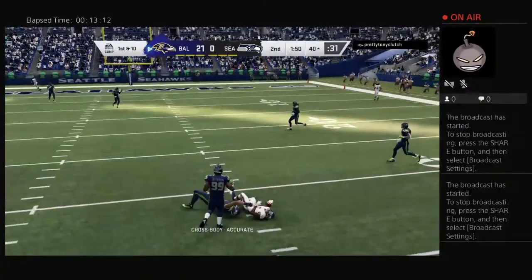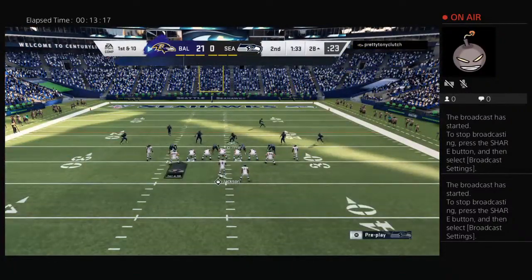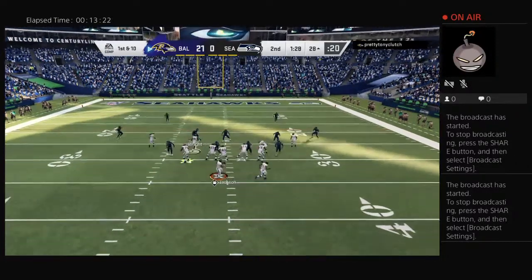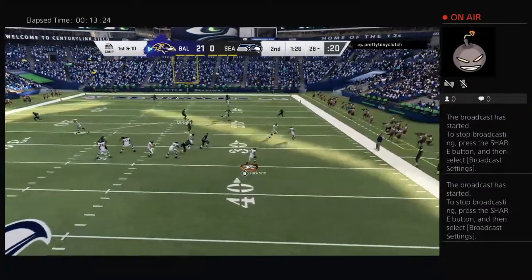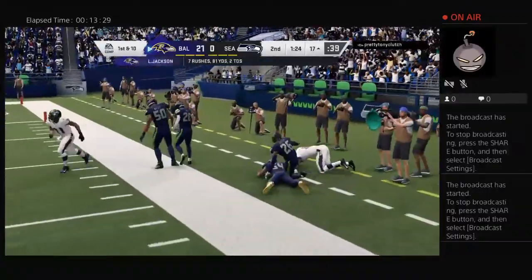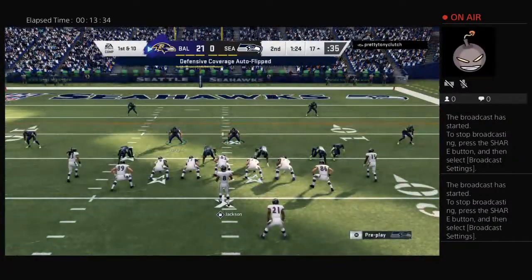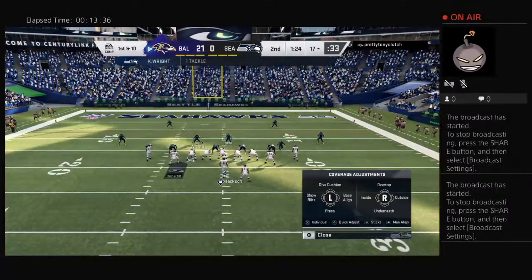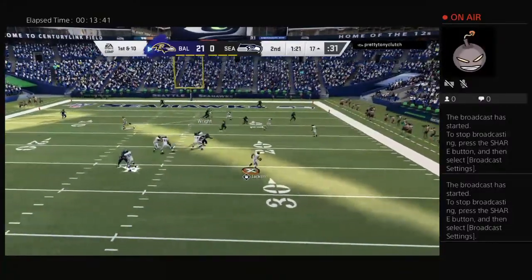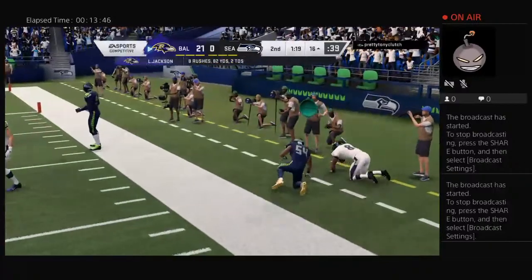Buying time to his left. Got a man. It's Brown. And he's taken down inside the 30. It's a pickup of 11 and a Baltimore first down. On any given pass play, you never know exactly where your exit points are going to be. On this play, it was flushed to his left, still on the run, able to accurately throw the football for a nice first down. A nifty bit of scrambling there. 12 yards, first down. Back-to-back good plays have him on the move on first down. To throw is Jackson. And now he's going to use his legs. He'll get just a yard on the scramble.